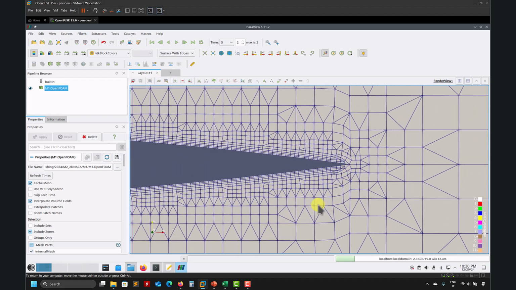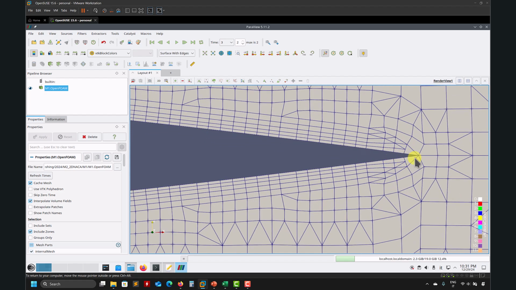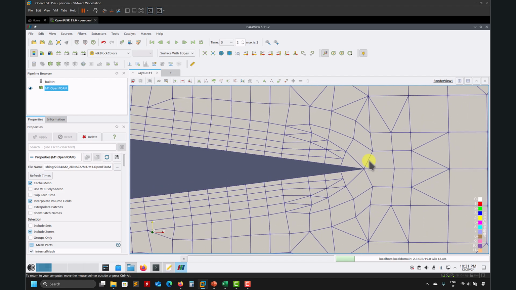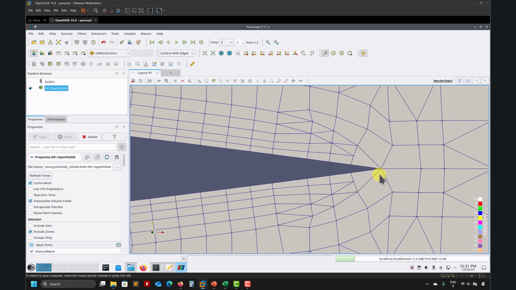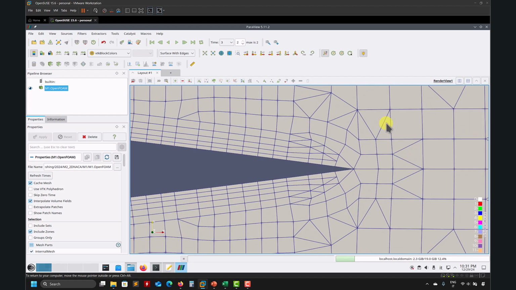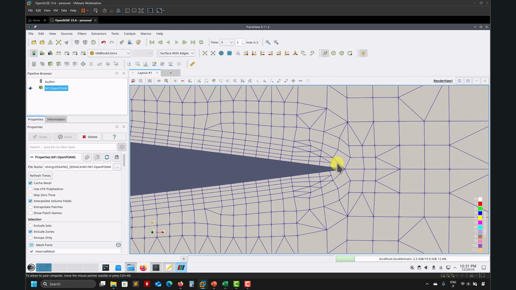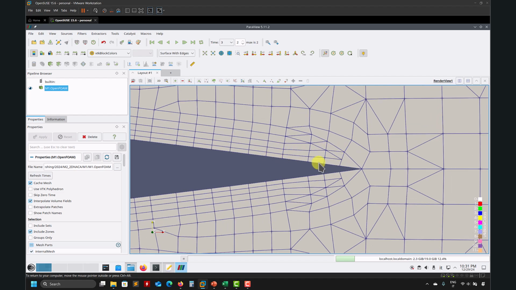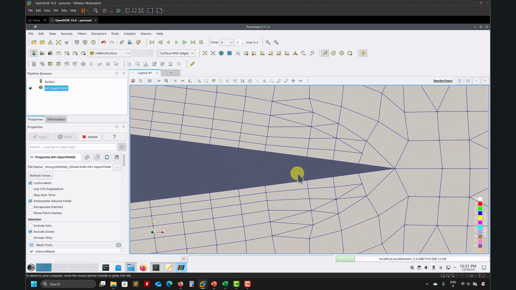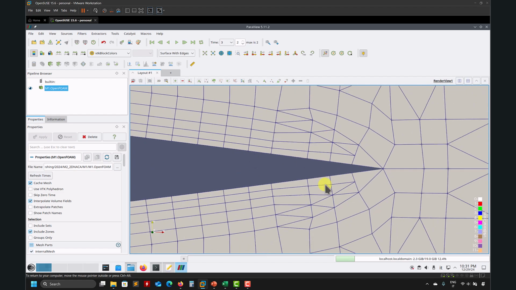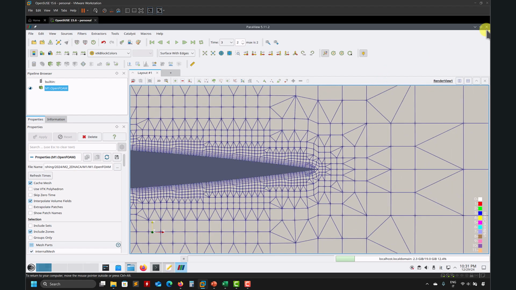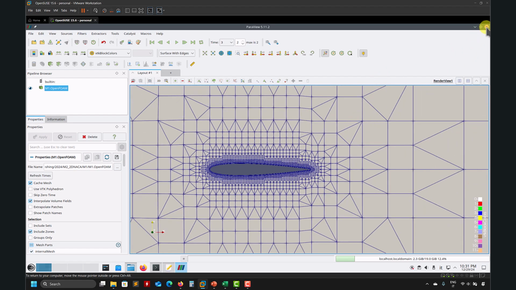But we go here and, as you compare, maybe you will see some slight difference. Here you will see that it's just enforcing those quality metrics. So you will have non-orthogonality, skewness, and then one that we're going to see later that is very important, which is the aspect ratio, the longest size to the distance normal to the wall. That is very important, and some other extras that can give you those issues. But this is a sectoral mesh, not an issue.